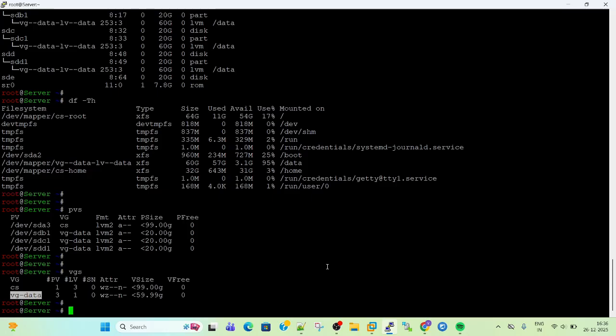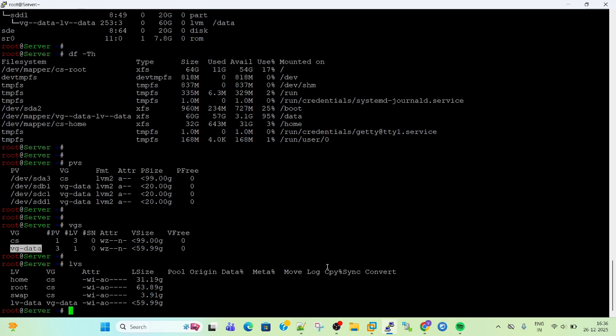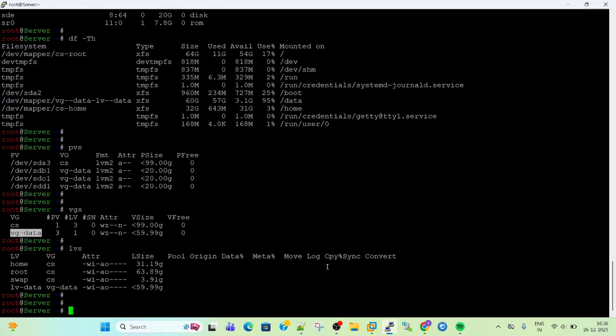After that, we can check how many LVs are present with the lvs command. See, there is one LV present in the lvs output. What is the size of that LV? That LV size is 59.99 GB, almost 60 GB. You can also see that same size in the vgs command.